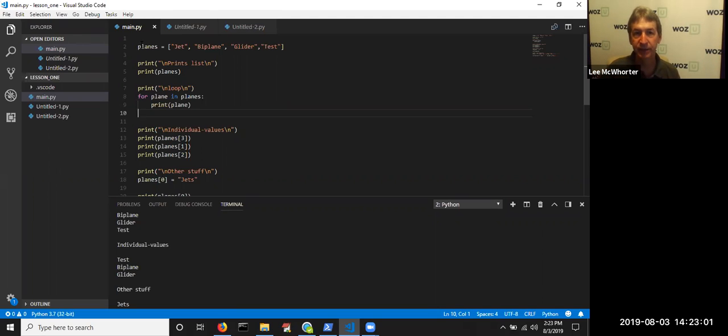You'll notice that unlike when we did a variable, where we just said vname equals Lee, here we're using the square brackets to bracket the entire list, comma separated, with quotes if they're strings. If it was numbers, we just put numbers in there. If we wanted them to be strings, we put quotes around them. And then there are some additional functions that we can work with to play with the individual values. And then of course it wraps up with for loops and things like that.